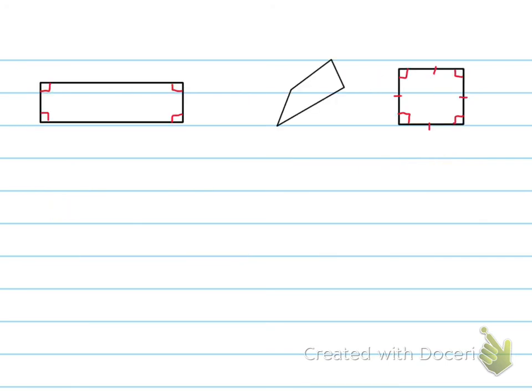Let's look at four more. So in this diagram, I see that I have all right angles. It doesn't look like the sides are congruent, and that's not marked either. So the most specific thing I could say for that is that it's a rectangle. In the next shape, I just see that it has four sides. So quadrilateral is really the most specific thing I could say for that one. Finally, in the last shape, I see that I have all four right angles, and also all the sides are congruent. So I could most specifically call this a square.